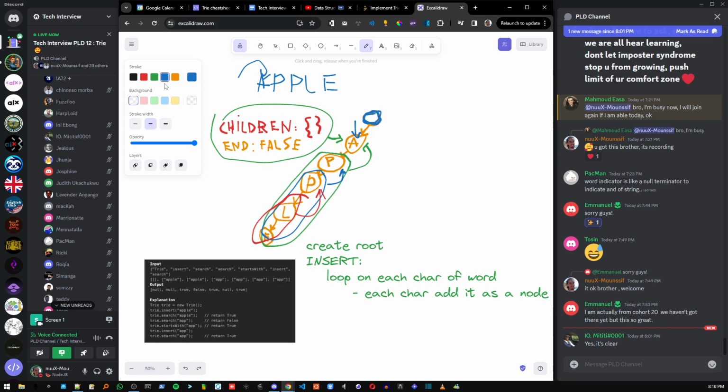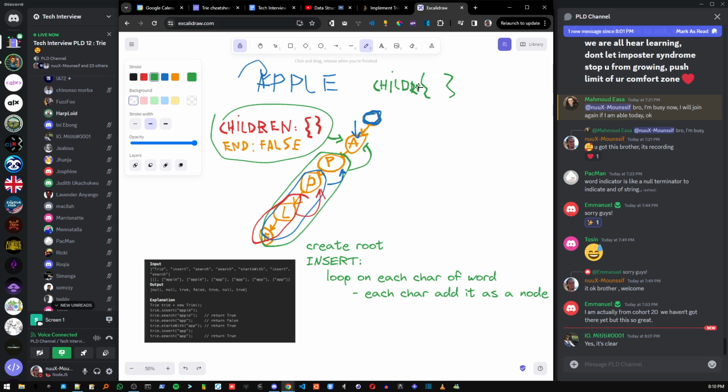But the root already has this apple, or it's supposed to. Like in the start, it's gonna be empty, right? I'm saying the root will hold every child.